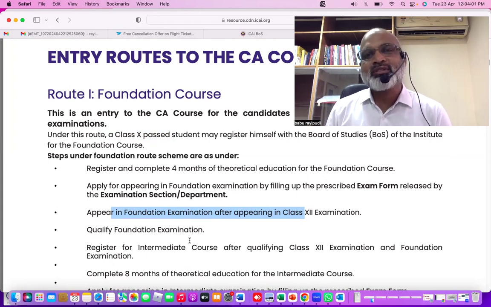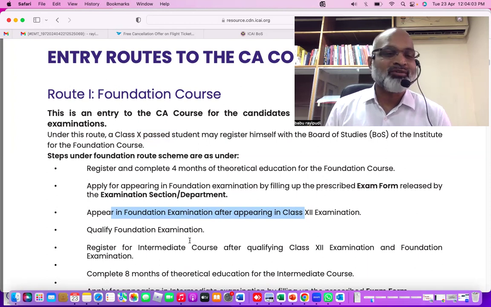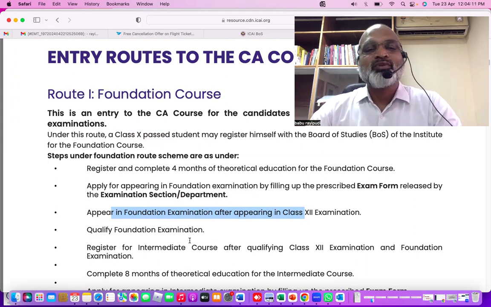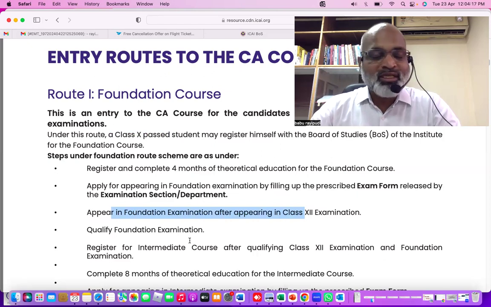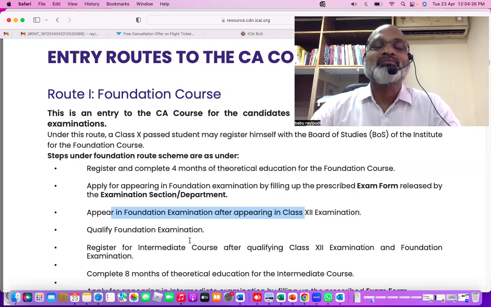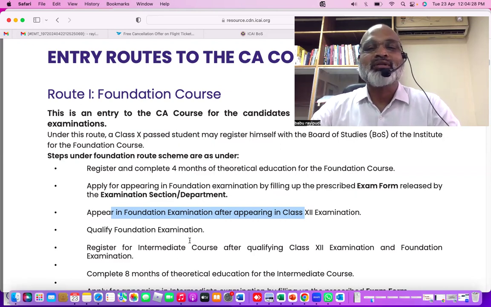This is not an easy course. If anybody starts telling you, you come from science, you come from commerce, you come from any group, these days I hear some people saying that you come from any course, you can just like that clear. I'm not saying people could not clear CA coming from a science background. I'm not saying people could not clear CA coming from an arts background, but it varies from student to student. You can't simply conclude that just because somebody came from a science background and became CA, I will also become CA.